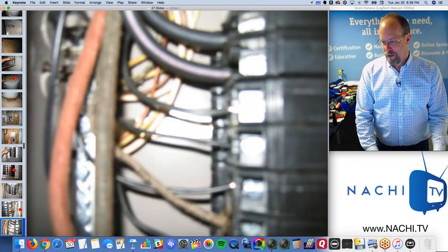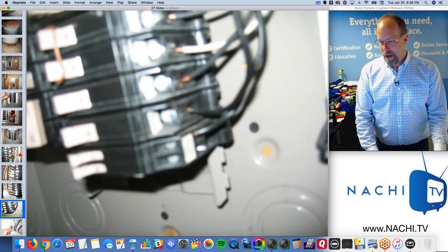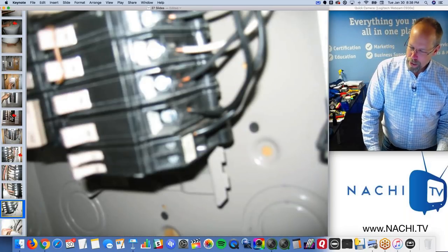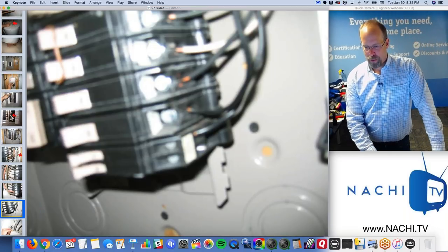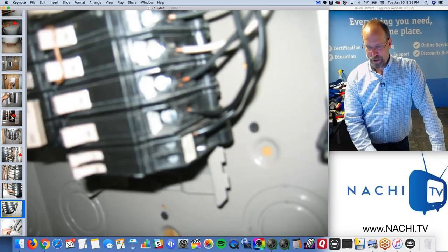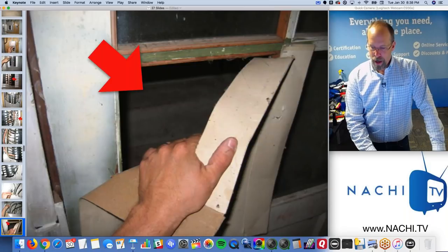So I find those defects and I put them in a report regardless of the age of the home. Those are bad unfocused pictures. So take your time in getting a good picture. A picture's worth 1,000 words, except pictures like that. You can't even tell what's going on. There's the grounding wire. There's the bonding wire.